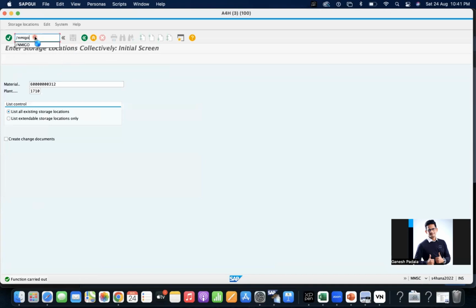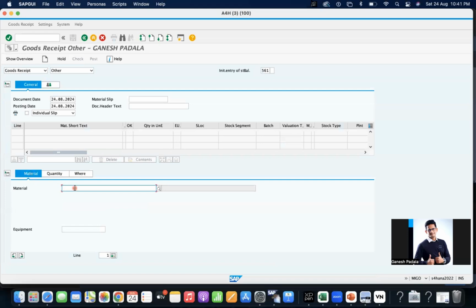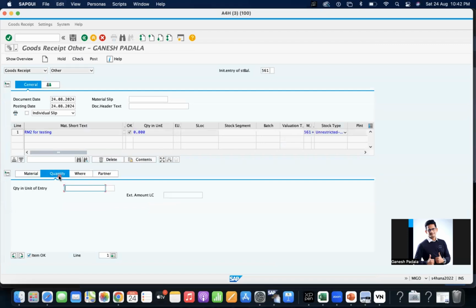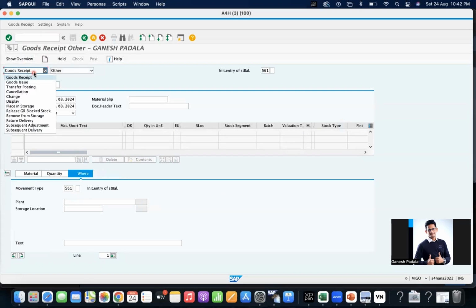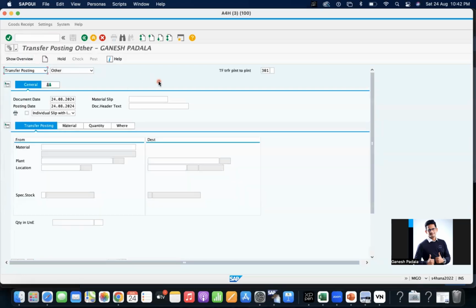Going to MIGO, I want to transfer 3 pieces of 1710. MIGO, transfer posting 311.